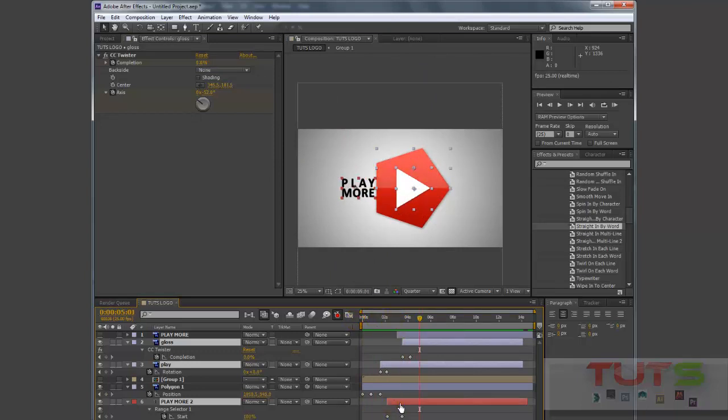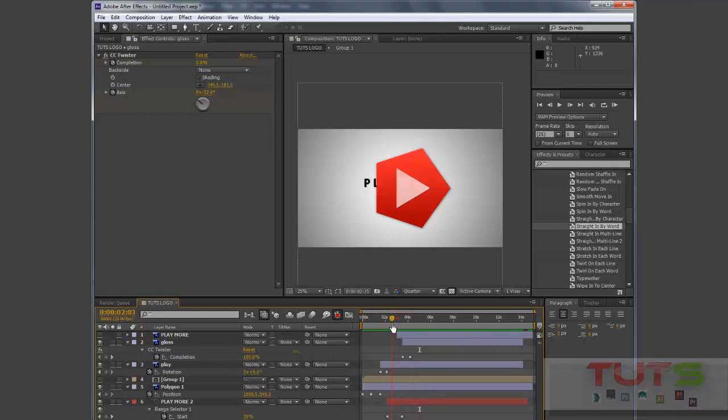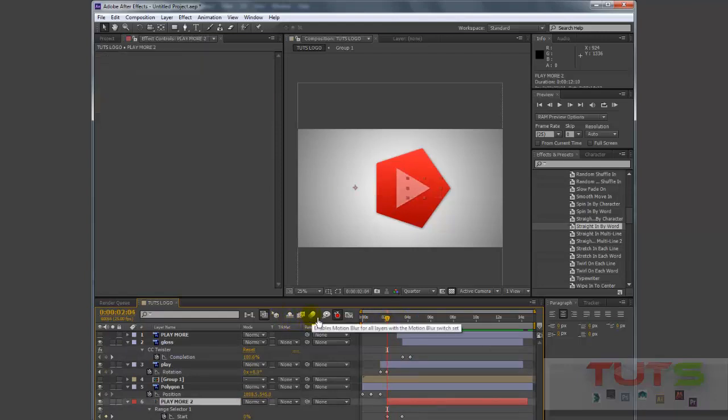So for this text that was coming in, we can even have a motion blur to it. You can add a motion blur effect to it. This is the motion blur preset. So the moment I click on the motion blur, it enables motion blur for the object in the scene. But there is one more thing you need to adjust when using motion blur.